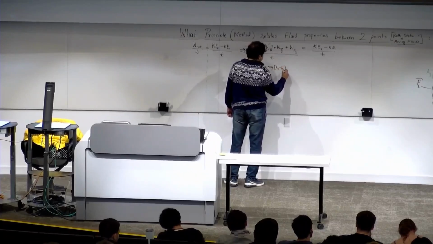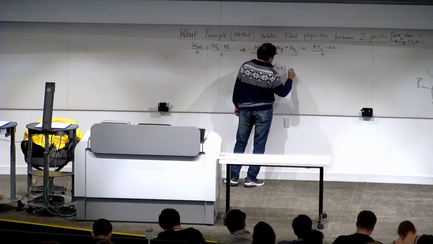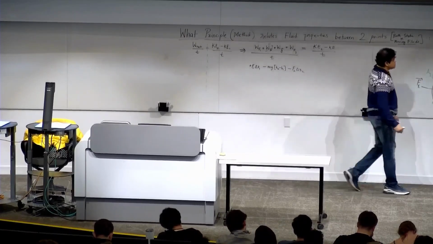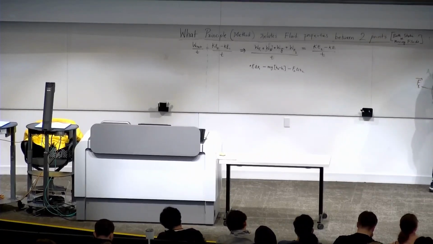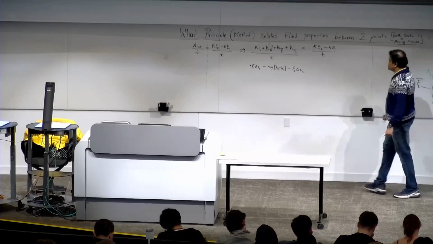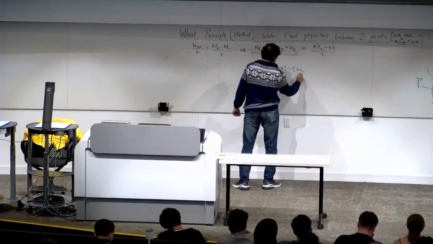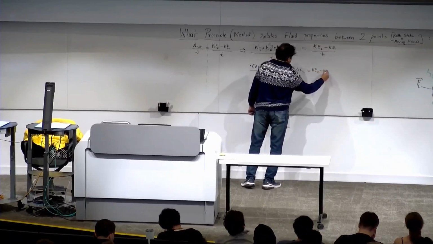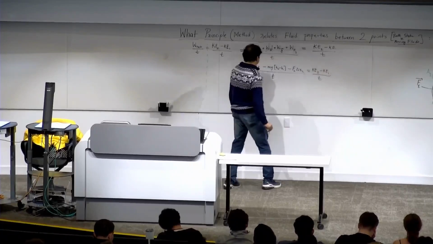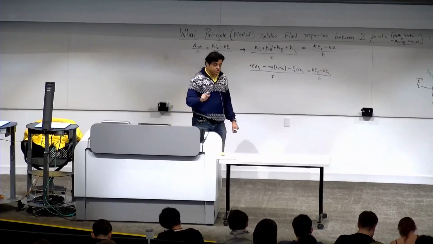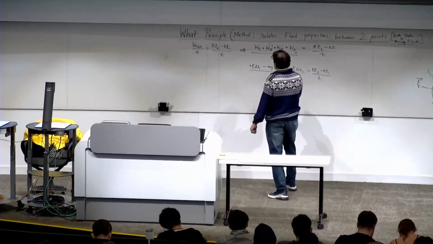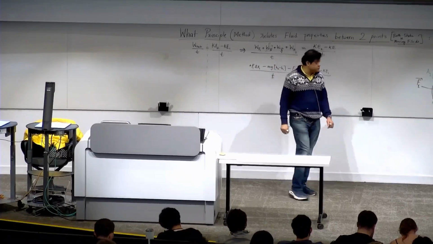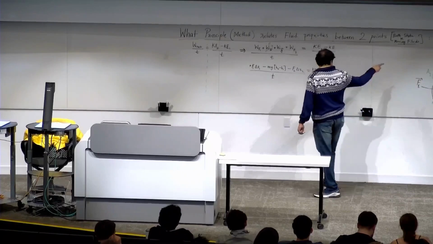(h2 minus h1). Work done by force 2 is minus F2 delta x2, not F2 delta x2, because F2 is pointing this way, delta x is that way, so there is a net minus sign in there. This divided by time is KE2 minus KE1 divided by time. Now comes the trick that I showed you last time, that is, all force terms must be converted into pressure terms, all mass terms must be converted into density terms. I am going to erase that figure now.